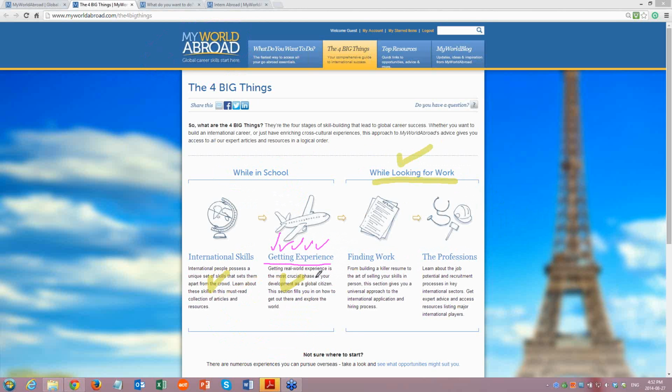But when it comes to looking for professional work, it is almost impossible to do a country-specific job search. Why? Because if you try looking for work in Italy, you would have to prove, as an engineering student, for example, that no other engineer in Italy is available to do that work, and so you would then qualify for a work visa. So it's very, very hard to look for professional international work, especially when you just graduate and you don't have a lot of internationally oriented experience or work experience.